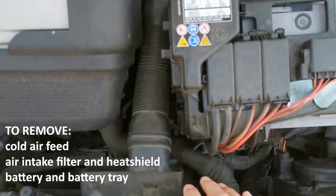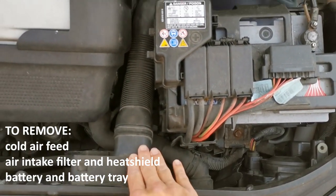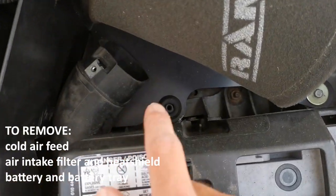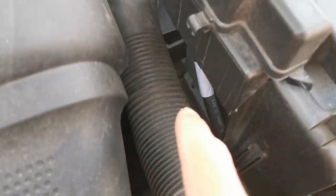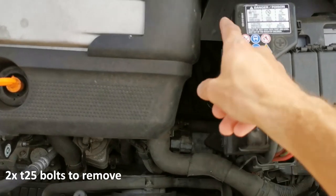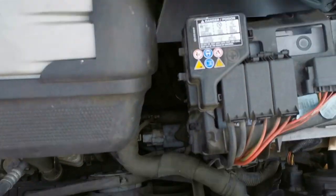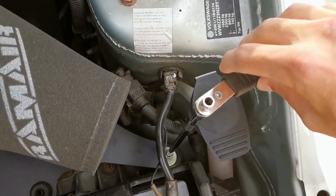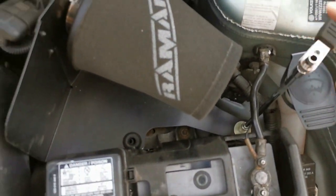Now for this job, we've got to take out the air feed, battery, and I'm going to have to take this out as well, because what we need to get to is underneath behind here for the linkages. So cold air feed, lifted the pipe up here and then taken that out. And then here, this one just pops off that. And then this is just a 10mm I've unscrewed. And then I'll take that off.